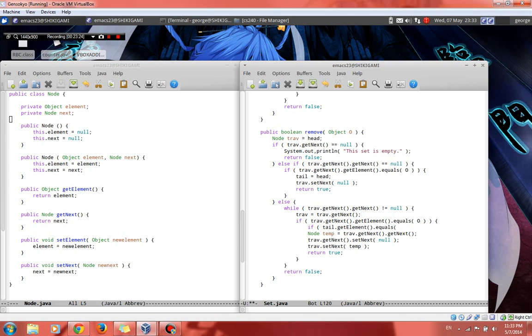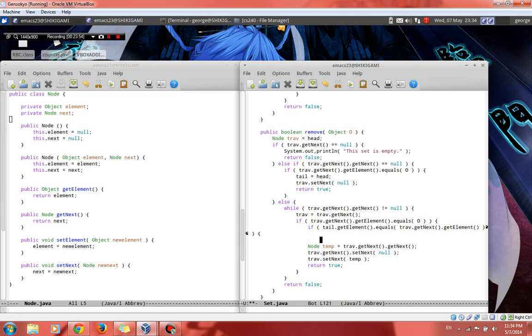If tail dot get element dot equals trav dot, what's trav pointing to right now? Trav is pointing to the one before it. Trav dot get next dot get element. Yeah, these if statements are crazy.